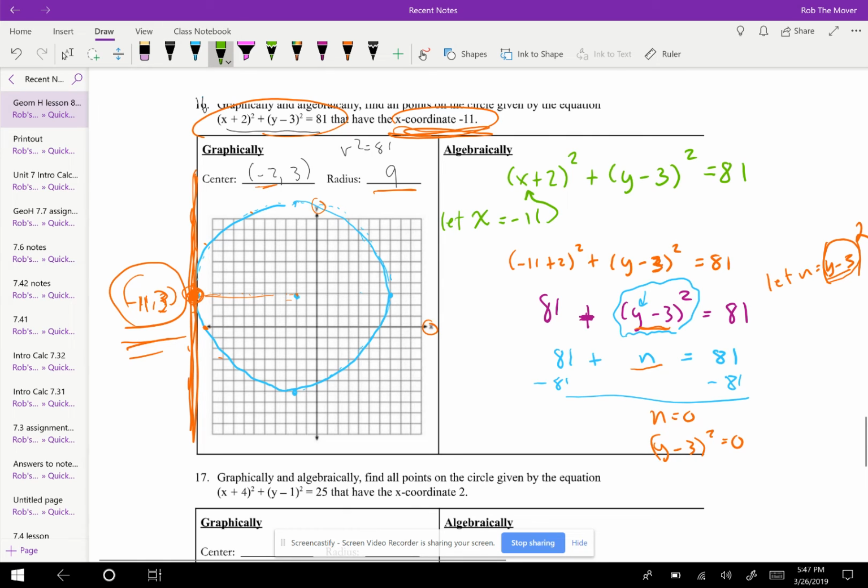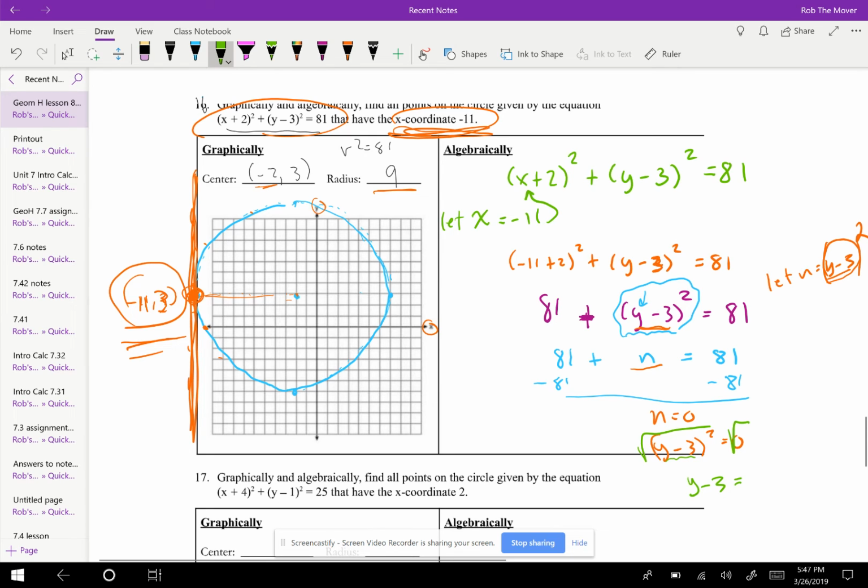Now, we went through this in class. What happens when you want to solve for this? You have to take the square root of both sides of the equation. Okay? When you take the square root of both sides of the equation, you get y minus 3 squared and then the square root. So this green square root symbol undoes the orange squaring. Those are inverse operations, which gives you back whatever was inside there.